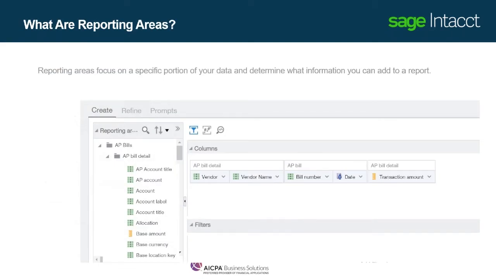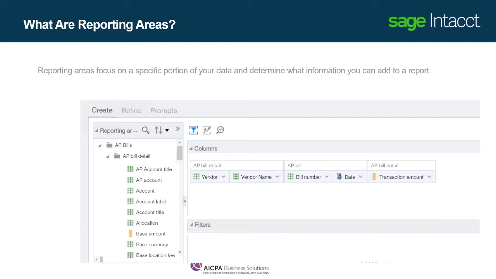So the first thing I want to talk to you about is if you are currently using the custom report writer, the one that has the wizard. You know that today when you open it up to create a new report, you see that there are some data libraries that you can choose from. And there's a little bit of a difference of terminology here. So I want to do a compare and contrast.